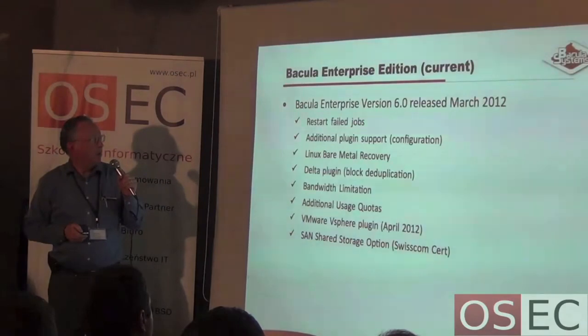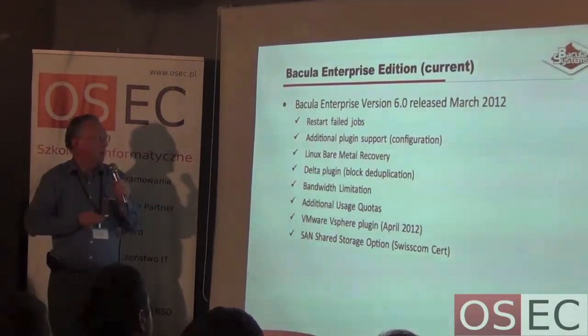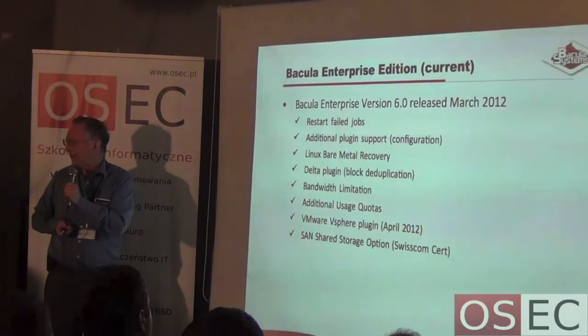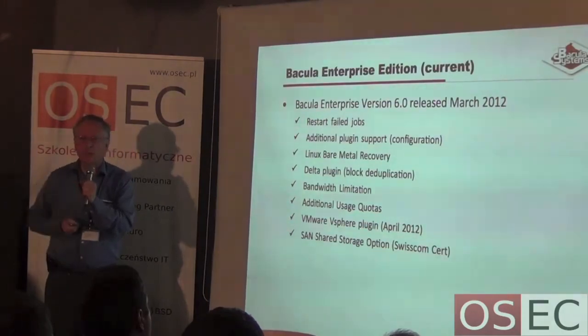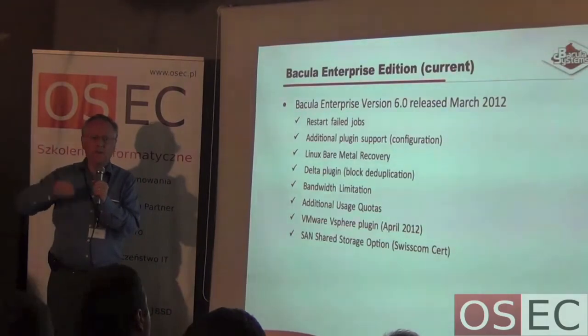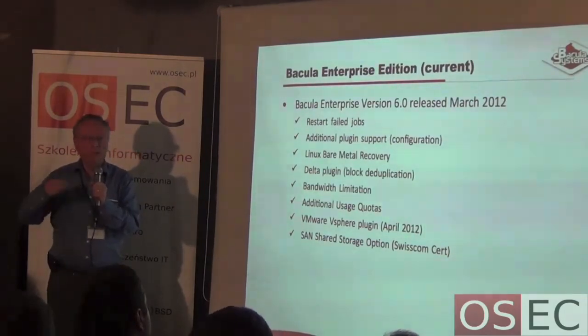So, things that were not in the community version are listed here. There's a feature in Bacula 6 that allows you to restart jobs that fail. Typically, not all jobs that fail can be restarted, but ones that have communication line drops and things like that, if we consider it a safe fail, in other words, if we consider that the data has been correctly written to the volume, then you can restart it.